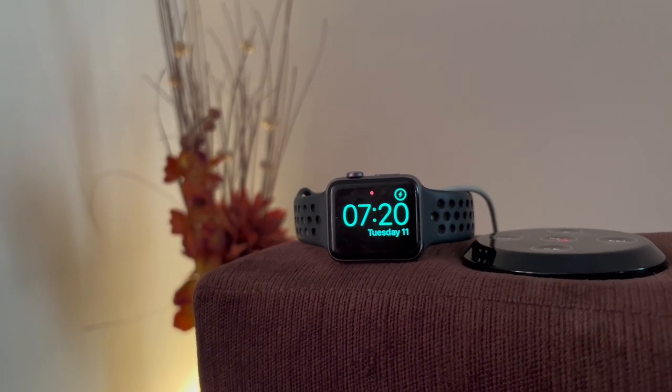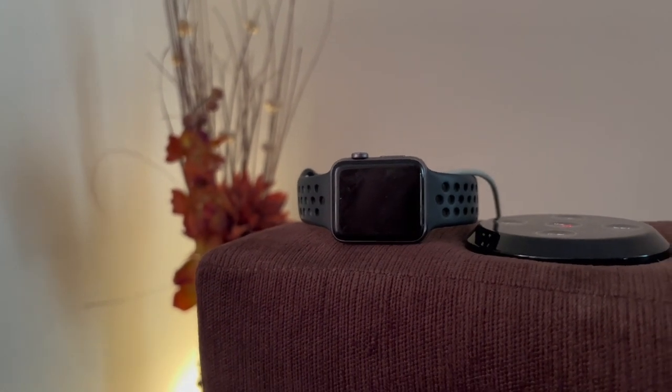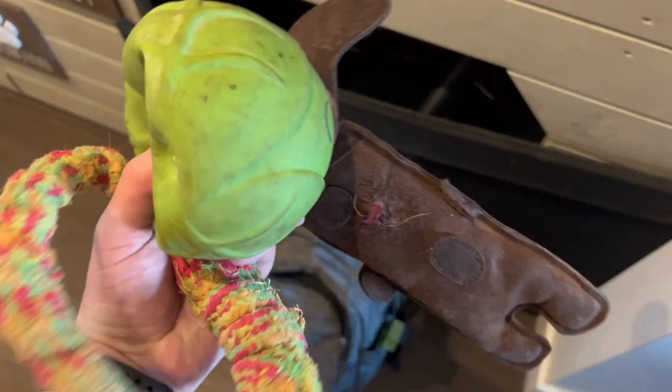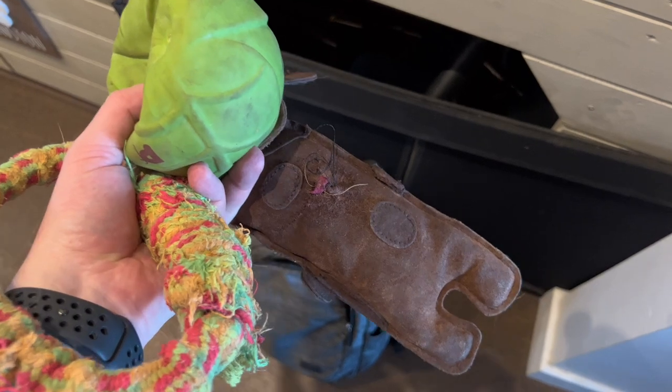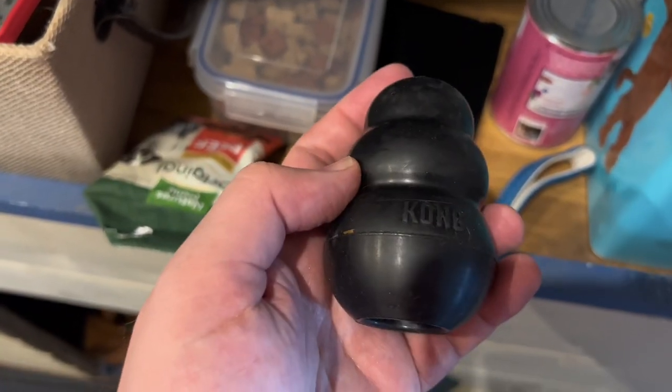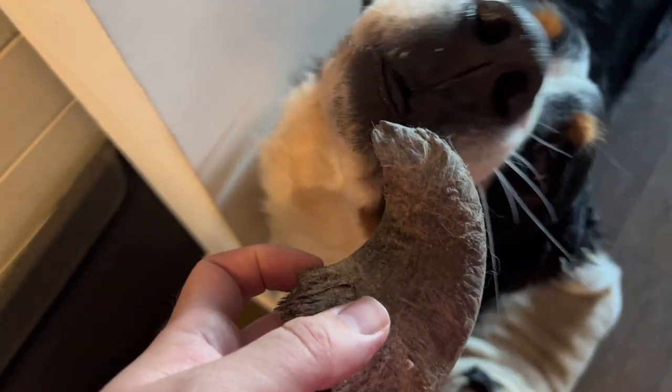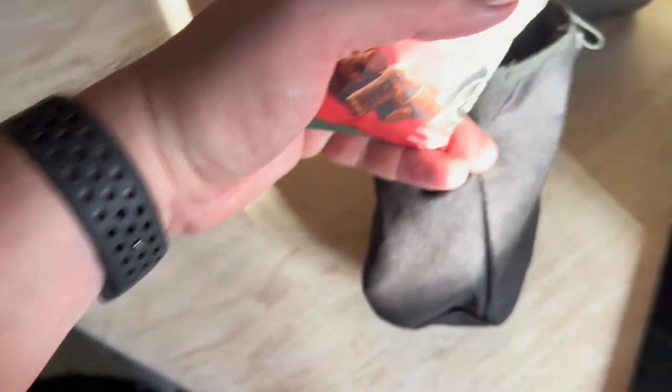The day starts like most others — get up around seven o'clock and get myself ready for work. I need to make sure I take all of Buddy's supplies with us, so things like poo bags, lots of different toys, some kind of brain stimulation like a Kong or chew toy, a water bowl, a licky mat if you've got one, and some proper hard chews. They're all essentials for keeping Buddy entertained whilst in the office. I like to make sure he looks his best so we give him a little brush before we leave the house. I know he's going to get a lot of attention that day, so it's just nice he looks good for it.